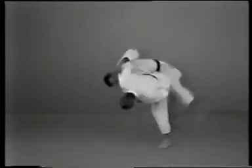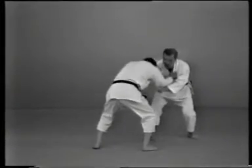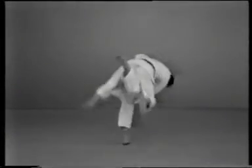Pull your opponent forward to make him assume Jigotai, or a self-defense position. Then jump in and apply Uchimata just as he raises himself.